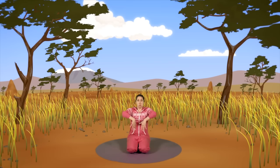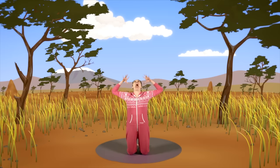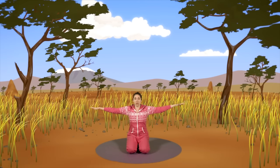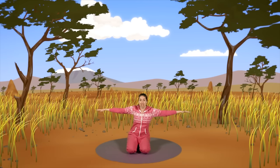1, 2, 3. The ground begins to rumble and shake. Lulu has done it. She managed to roar right when it counted. All of the animals hear her for miles around.